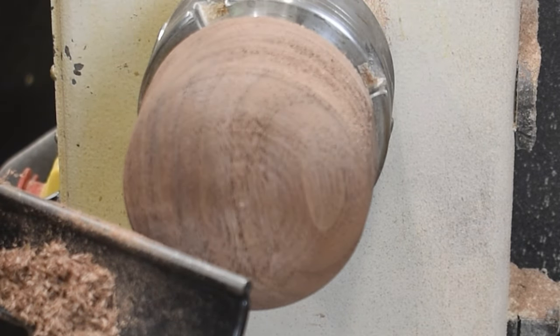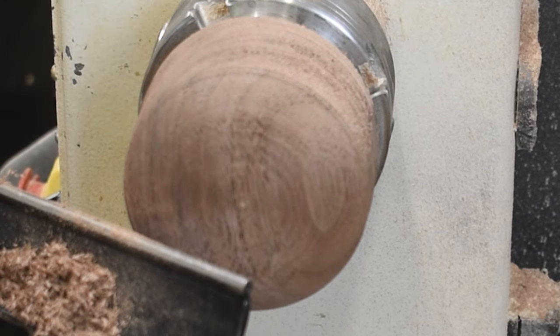All right, so that's it for the top. Now I'm going to switch over my tool rest and shape the bottom and the little tenon that's going to glue into the top of the box.